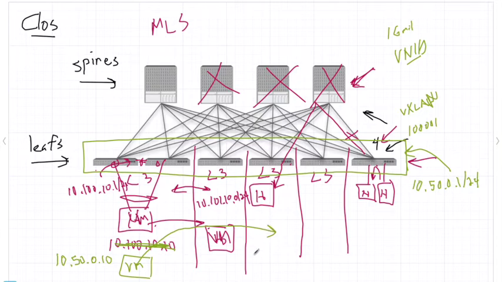So this would allow us to migrate 10.50.0.10 over to this rack, and our default gateway would still be there. And that would allow us to have the best of both worlds. We can have our leaf spine CLOS network with all the advantages, and we can still provide vMotion capability. So that's how VXLAN solves one of the problems that we're facing.